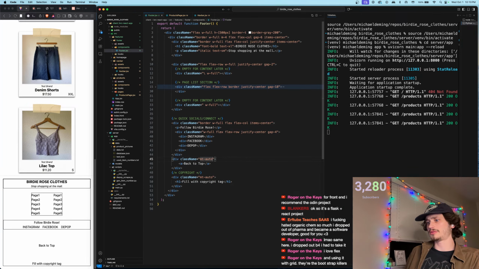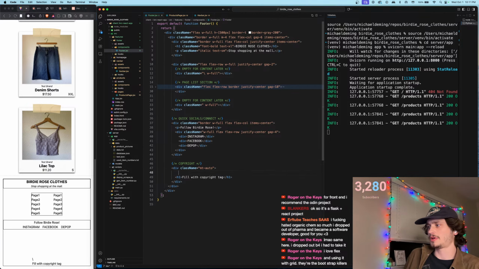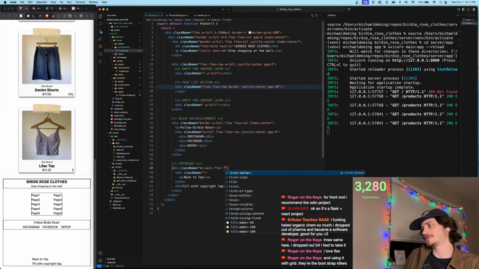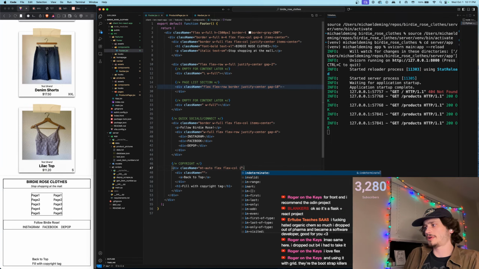We'll just push it down as far as possible. Maybe I'll put that in the copyright area rather, so it gets fixed in with that but stays distinct from the copyright itself, right? And then we go flex column, justify items.